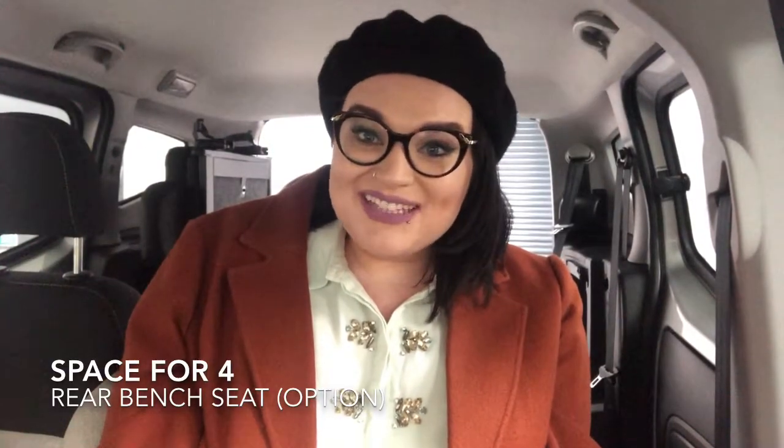So as you can see, I'm now at the front of the vehicle, which is fantastic for couples that wish to travel together or people that like to be social in the front of their vehicle. There's a seat behind me that folds down, allowing the car to take up to four people at any one time.